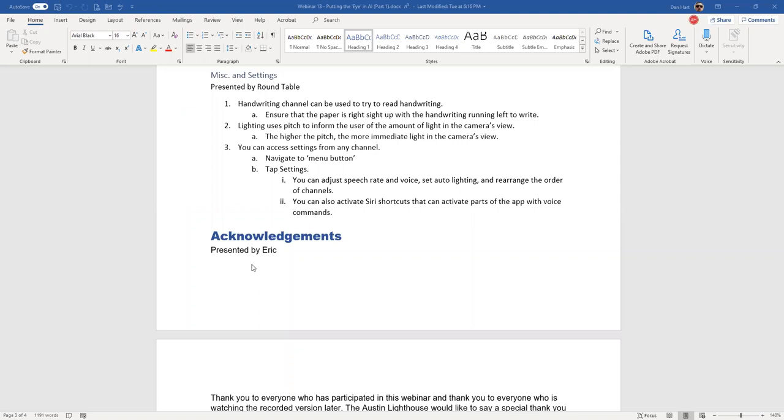Awesome, and that is true. A light sensor, you would think, hey, why does this app need a light sensor? Well, a lot of us, partials and blinds, have trouble seeing light or understanding, hey, how much light's in the room? And this app works beautifully at telling you, hey, there's a little bit of light in this room, so it's pitch dark. Or, whoa, there is way too much light in this room. Maybe it's time to tone it down a little bit. So let's move over to our light channel.